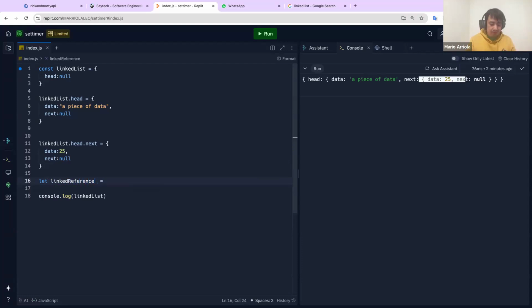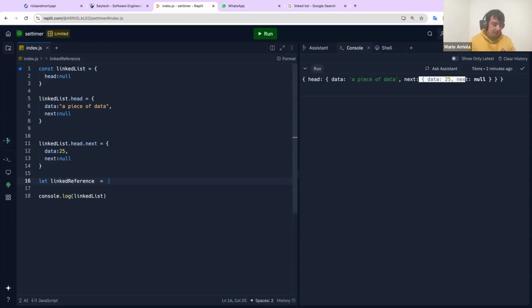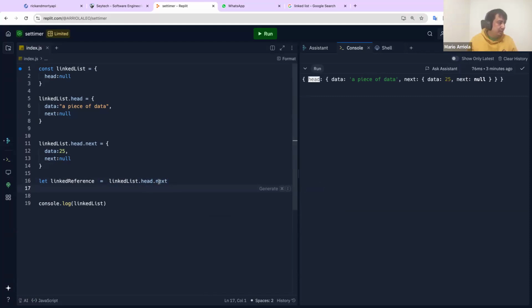This linked reference will just save the information that I have in linkedList.head.next. I am just saving what is in the head.